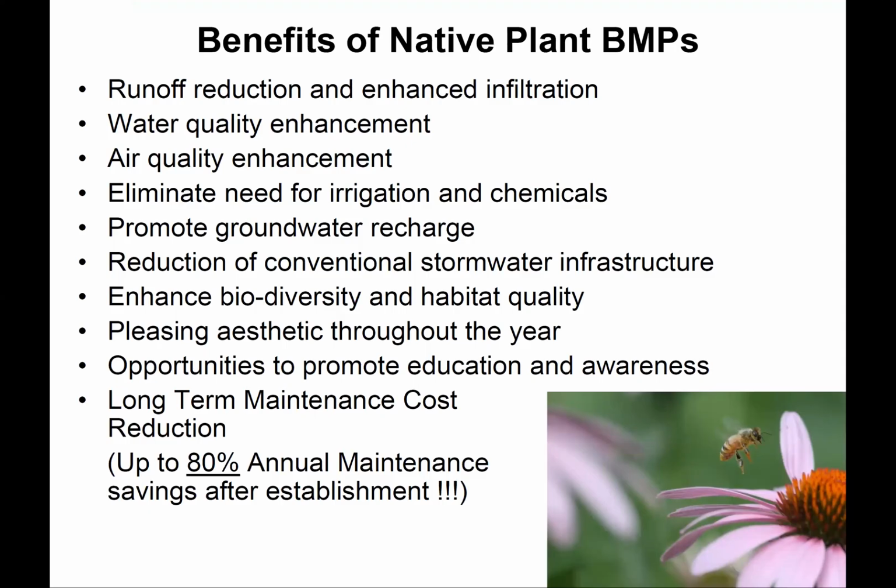Rain gardens, and even open prairie areas. So you need to think about these as the overall whole watershed approach to this. Carbon sequestration helps with air quality, elimination for irrigation and chemicals as we don't mow and fertilize and irrigate turf. You know, turf being the number one crop in the United States just is not sustainable and doesn't make good sense. So we can also reduce conventional stormwater infrastructure if we can use some of these BMPs.